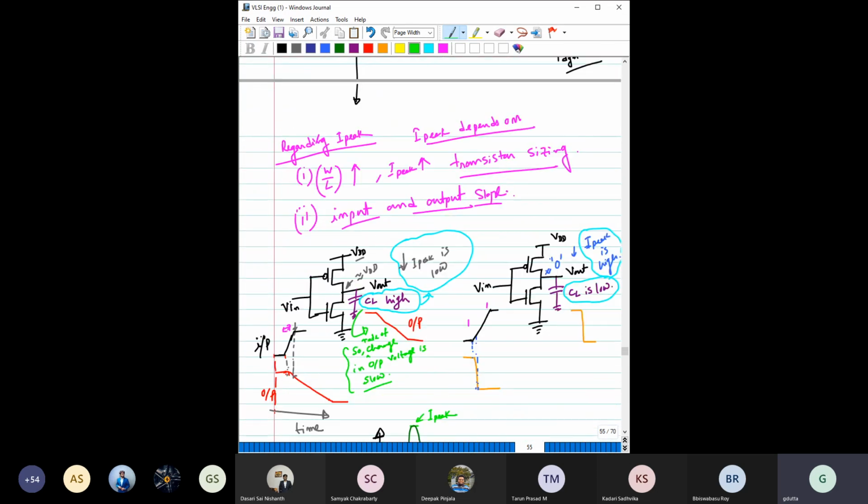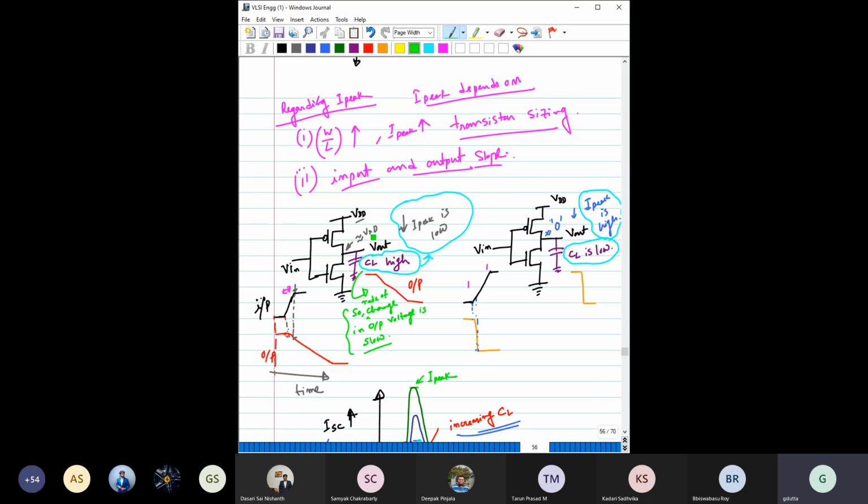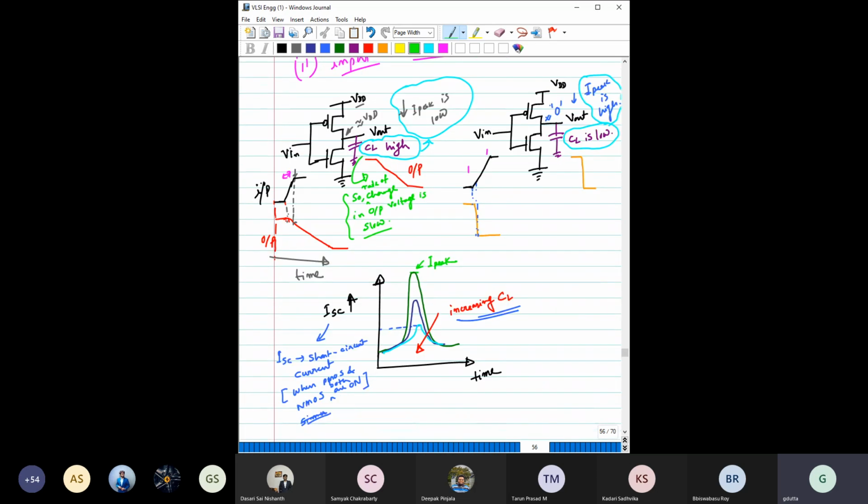And in the later page we have discussed that this peak current depends on this W by L ratio as well as on this input and output slope. That is very important. Input and output slope basically depend on the output load capacitance, right? Depending on the load capacitance, the rate of change in output will be determined, and depending on that you can see what would be the I peak. Another important point is this W by L. If you make the transistor wider, then I peak would be higher, and that way the power dissipation will also be higher, right?